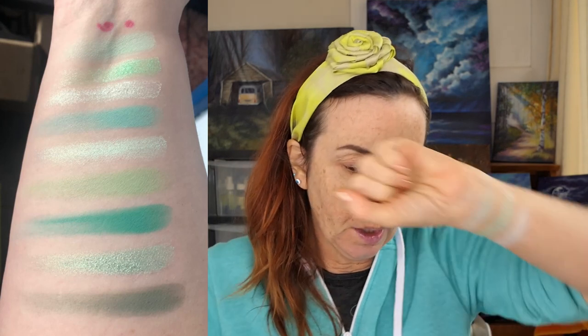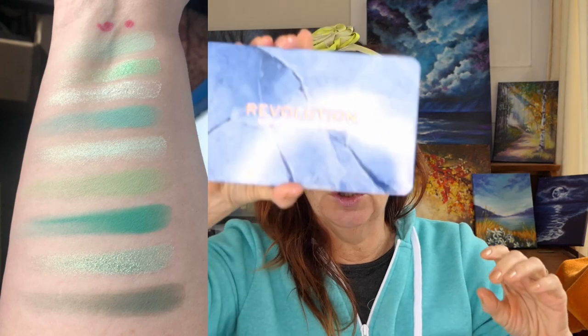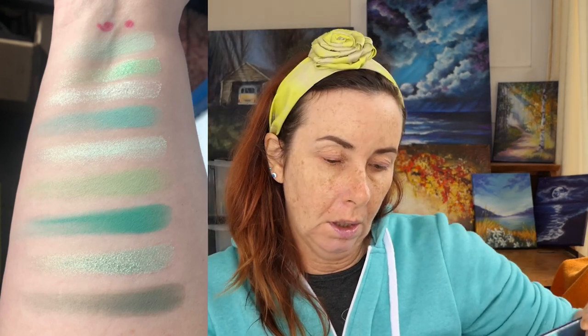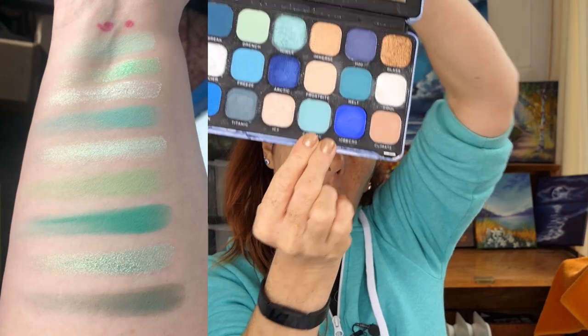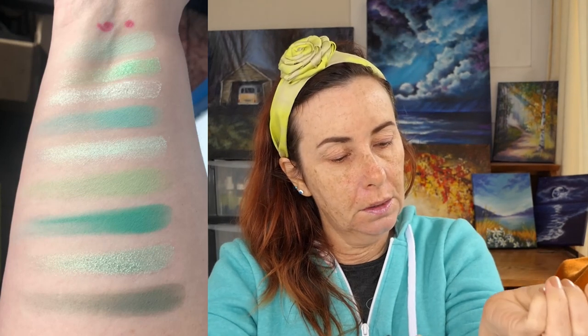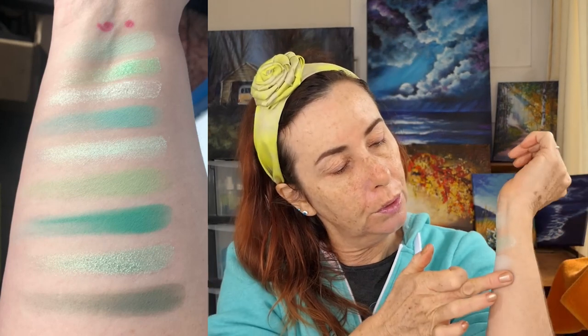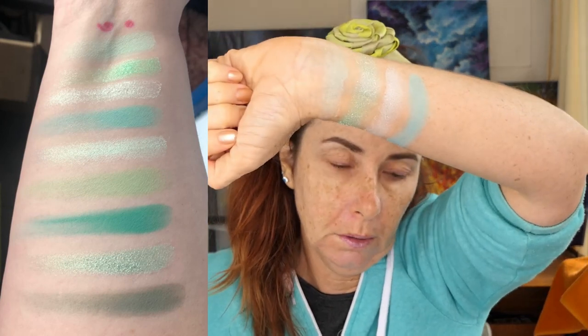And in the next row, there was Salsa, which I had to go to my Revolution Ice palette for, and this was one I couldn't take out. And I used Crystal, which is this colour here, so it's a matte. It's blue and a little bit darker than that first matte. So that one there.